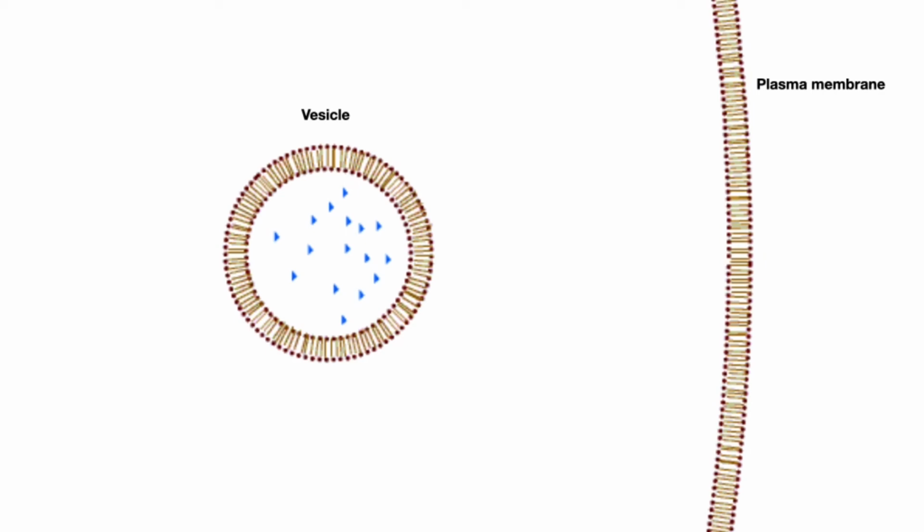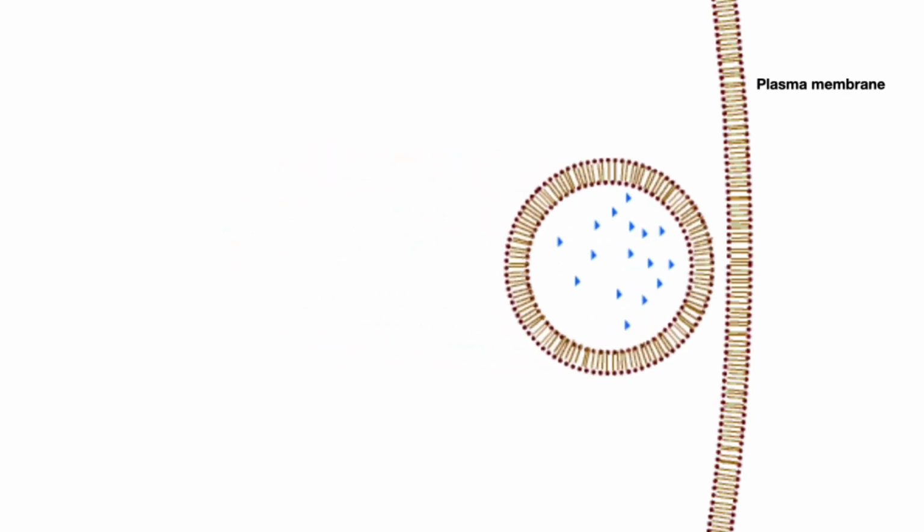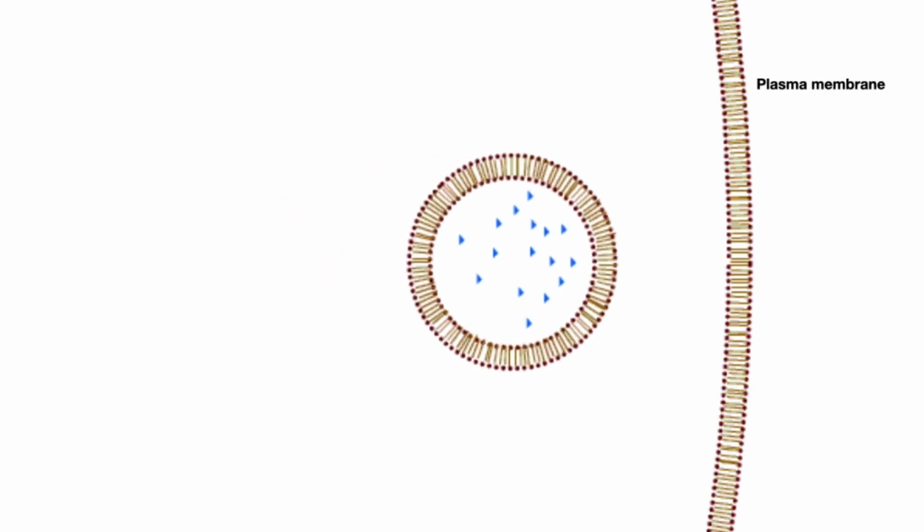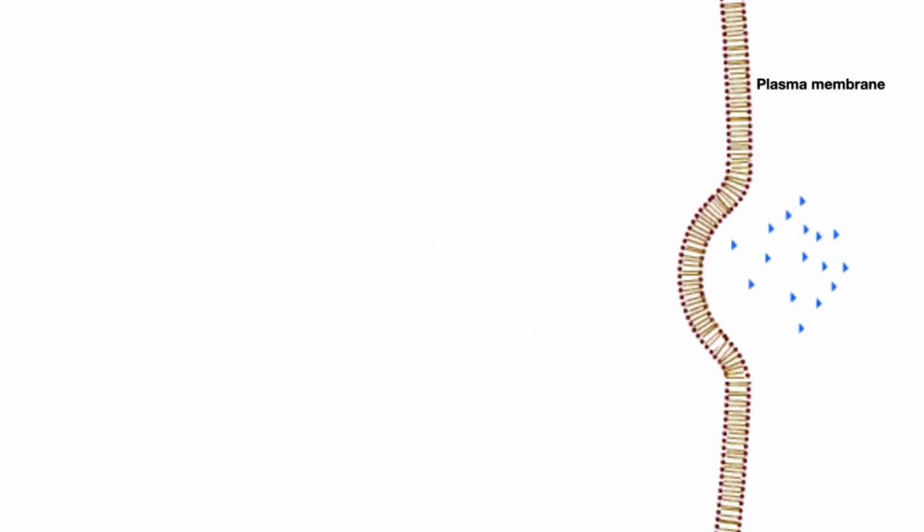For example, let's take a look at this vesicle. This vesicle comes from the Golgi body, and it is carrying a cell product that was produced at the endoplasmic reticulum, packaged into a vesicle there, and then sent to the Golgi body, where it was finished and repackaged into another vesicle. Now it is headed towards the plasma membrane, where it will deliver its contents to the outside of the cell by fusing with the plasma membrane.